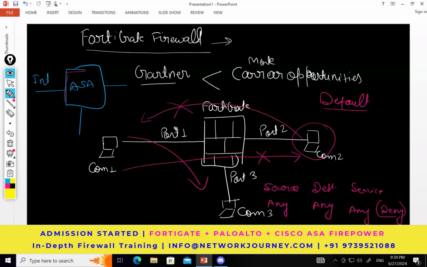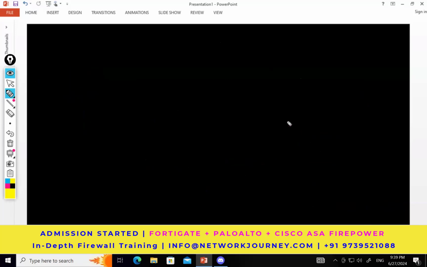So same VLAN means that, in short, you have the routing allowed, but they will not communicate with each other. Okay. All right, so let me show you the firewall, how it basically is there and how it works. Okay, so let me jump to the lab section.